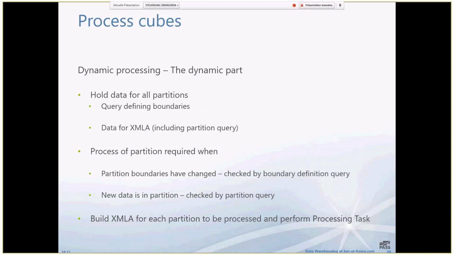So when do you have to process a partition? When new data has to be processed into this partition, or maybe some data has just changed, or if the time boundary has changed. So you have fixed, static partitions for each year, but maybe you get data for 2019, for example, for some reason. Then you have to define another partition for the year 2019 and then process the cube. So static partitioning has the disadvantage that you have to track somehow the data, keep in mind what data you've loaded, and create a partition for new data if it doesn't fit into an existing partition.